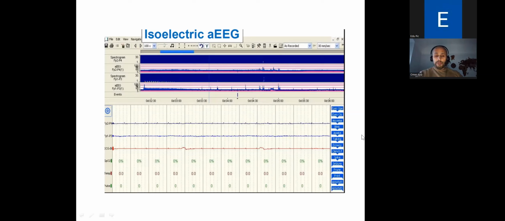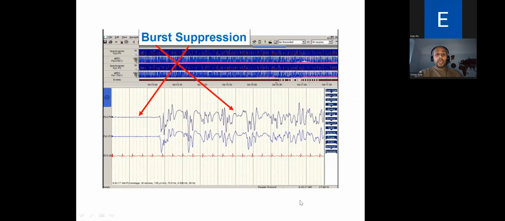So again, it's a useful piece of information that might not be otherwise available. This is called, again, these are labels, so the answers are really obvious. So burst suppression, as it suggests, is periods of completely suppressed activity, which is completely flatline, and then there are episodes of burst.